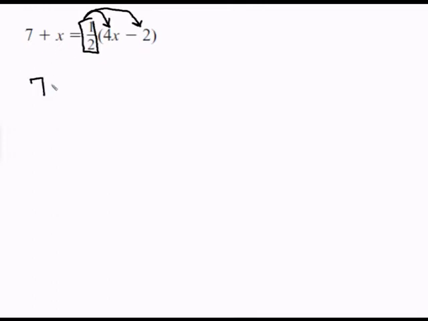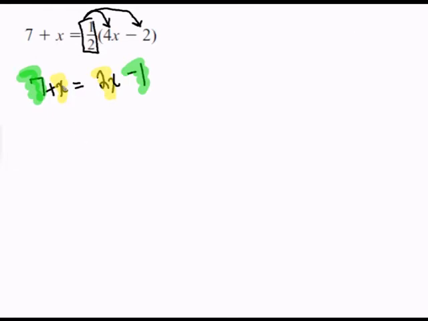So I'm left with 7 plus x on this side is equal to 1 half times 4. Well, 1 half is the same thing as dividing by 2. So I can say, what is half of 4? 2. And 1 half times 2 would be minus 1. Now I'm left with a similar problem like I just worked with. I have variables on both sides that need to be combined, and I have terms on both sides that need to be combined. So I'm going to work with the smallest variable.